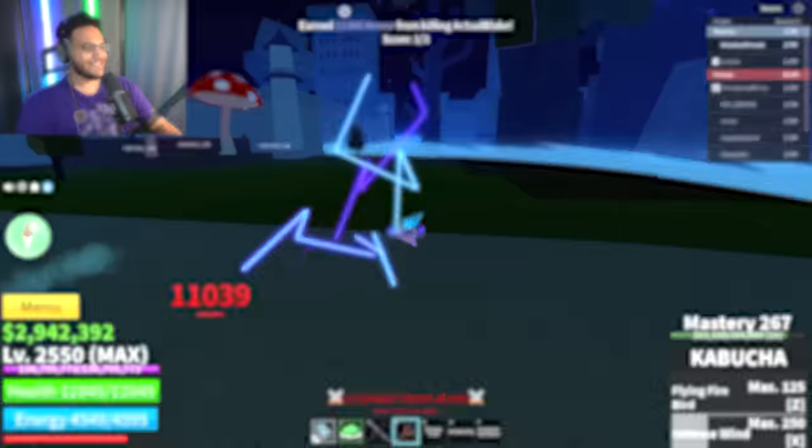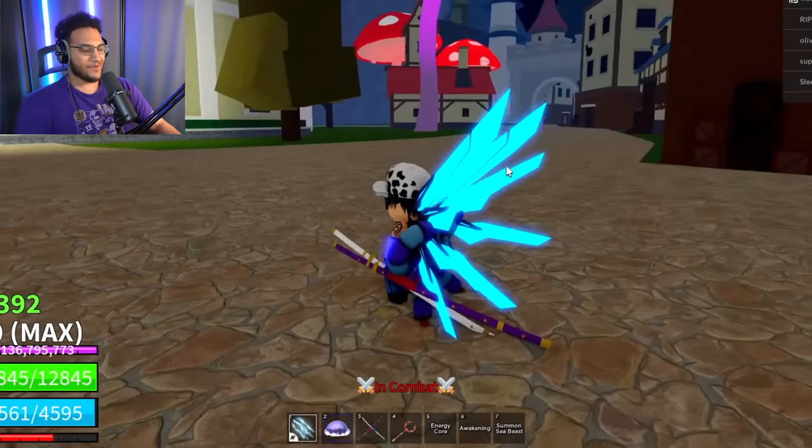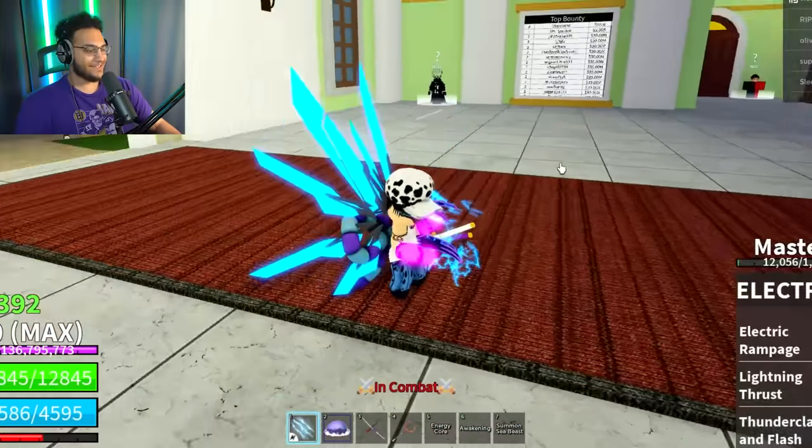GG, my boy. Nice 11K honor. You know what, man? That was not a bad combo. So the first fight with this went pretty good. I'm not going to lie. Hearthstool Katana and E-Claw. W.